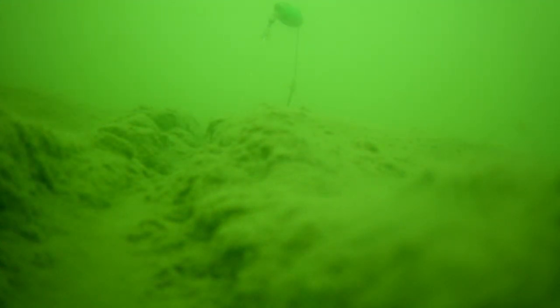And you can see the trail that our line made. This one here, now you can see the float. That's a peg float. It's about 4 inches away from the hook and our bait. You can see that little ditch that our line has made in our camera.